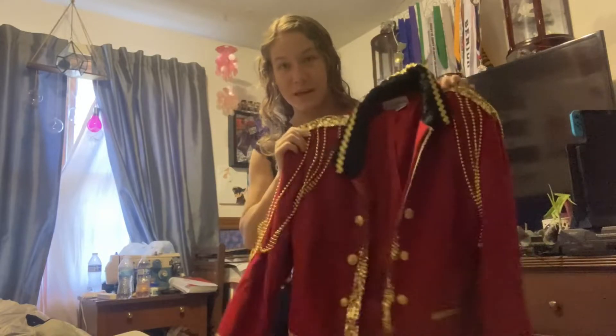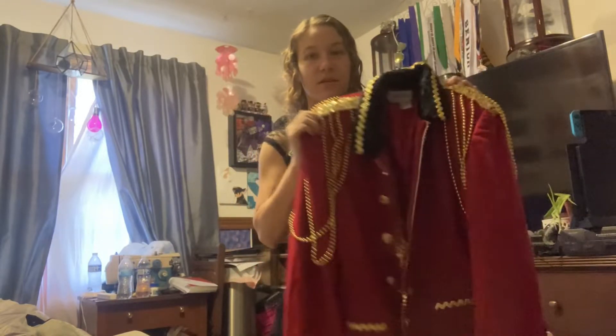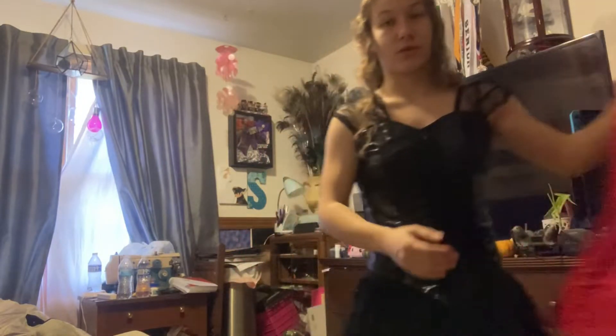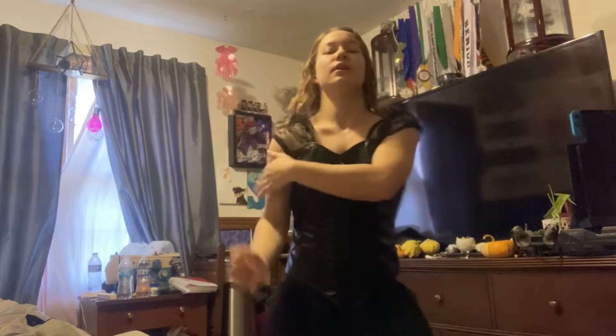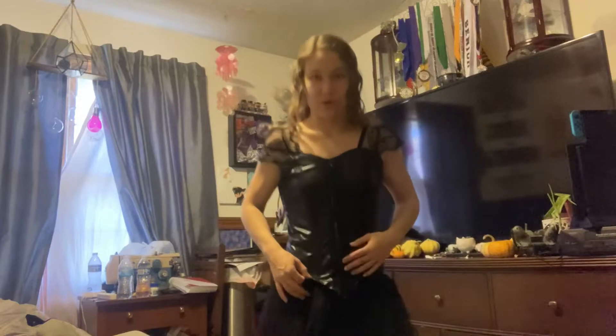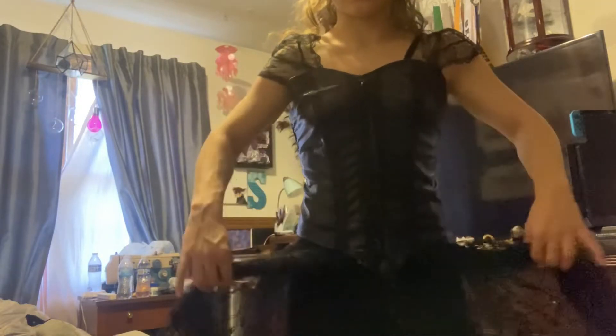This appears to have been handmade by someone — they completely handmade this and it is amazing. I think the corset is also handmade as well as the hat, because this side doesn't really fit well and this side is perfect. A person literally took their time. Also the skirt is cut in the middle and the corset covers it perfectly so you can't see.